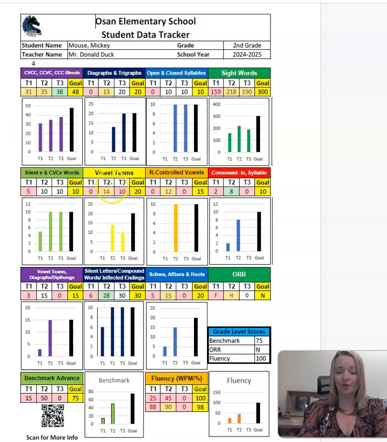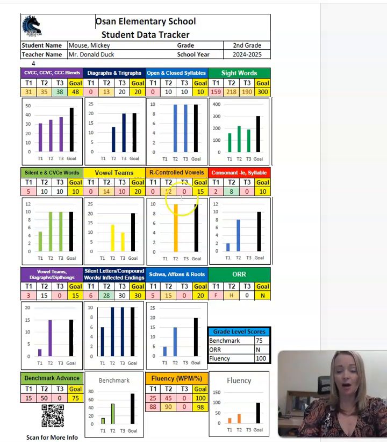Vowel teams are when you have two vowels together, with the exception of the IGH. They're vowel teams that make up different sounds, or they're quiet. So you have examples right here of vowel teams that we will test the children on in isolation, as you see here, but then we also put them in words as well.